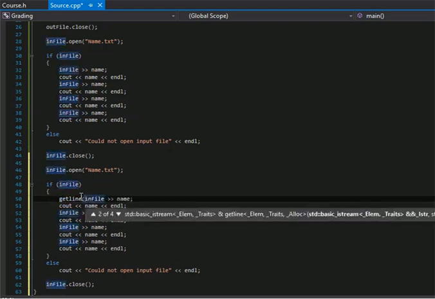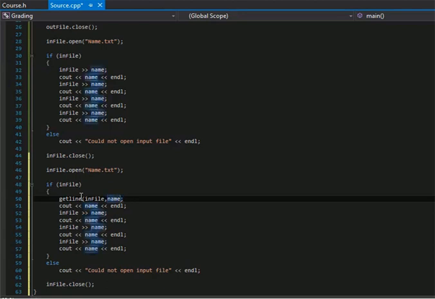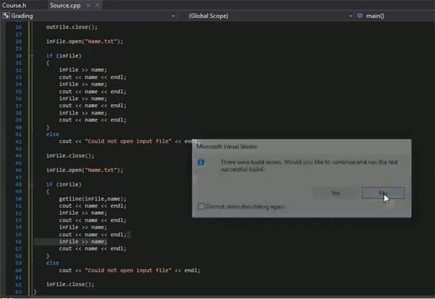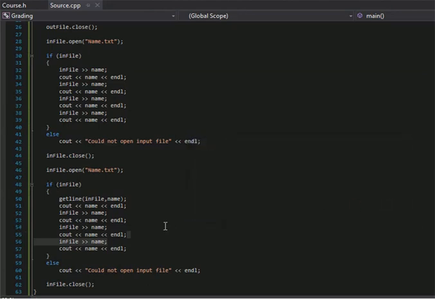Normally we would pass it cin, but here we're going to pass it the file handler, and the variable we want to put it in, and we're all set. These I don't have to change because I know there is only one word each. So now when it runs, I should get all the names. I have a syntax error. Where's my error?